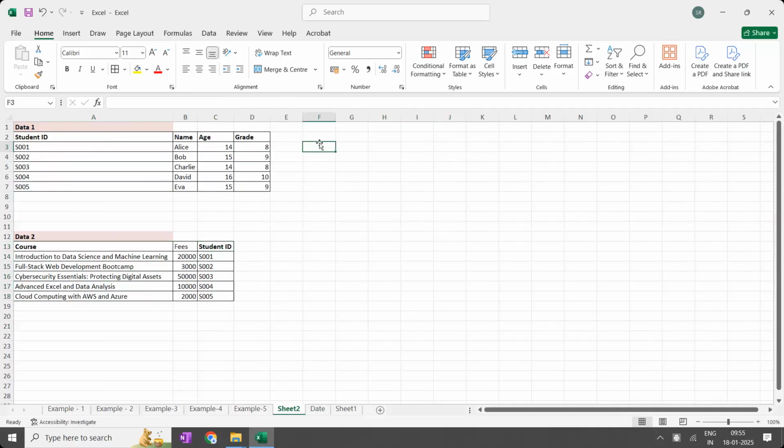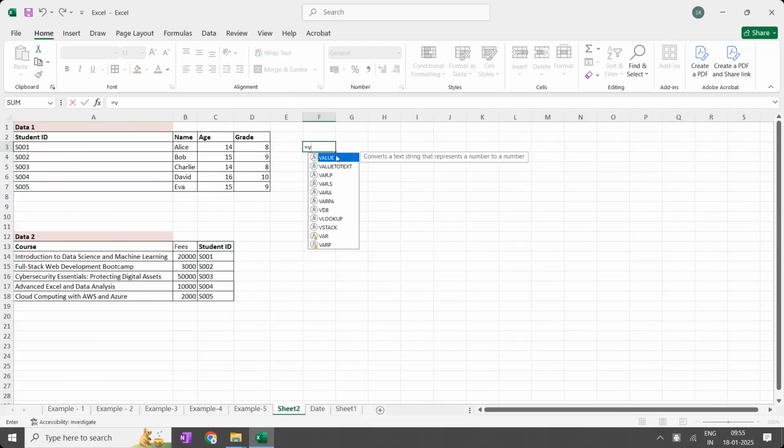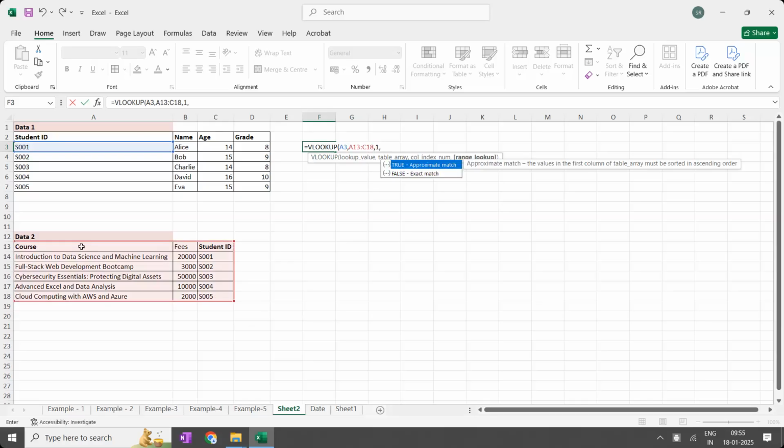Now here I'm using the VLOOKUP. First I'll start with the VLOOKUP. In the VLOOKUP, what is the function I have selected earlier? First one is this one, comma. After that, the entire table I have selected, comma. After that, what do I ask? Index number. In this case, the index number it has to return is course. Course is available in the first index number, 1, comma. And I have written the false, right? This is the same thing which I have written in the earlier example.